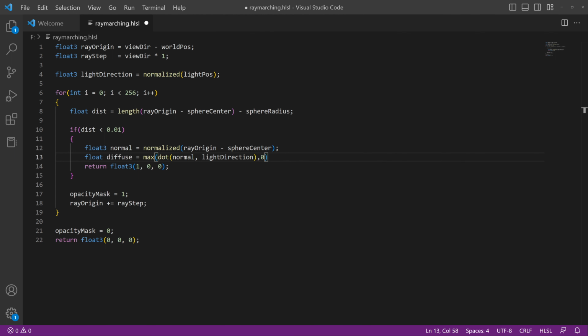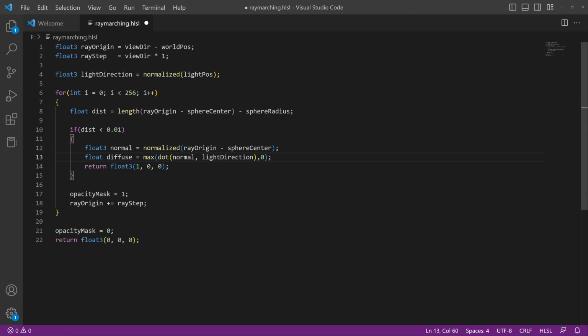And then it has this max function here, which maxes out at 0. So if we end up with a value that's negative, it's going to pretty much clamp it, so we can't end up with negative values or any problems like that. So that's going to be our diffuse function, or our way of calculating diffuse lighting.